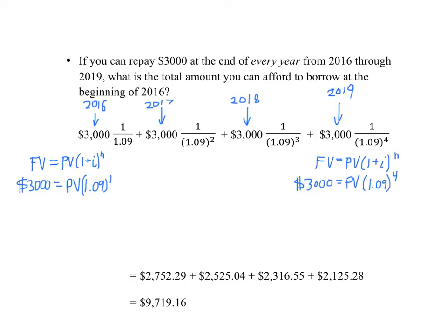Thus, each bank lends us a different amount of money at the beginning of 2016. Each bank lends us an amount of money equal to 3,000 times something. What is that something? It's a something that reflects how many years we're going to be in debt to them before we pay them back. At the end of the day that we take out our 4 loans, we get 4 different amounts from the 4 different banks, and they total up to $9,719.16. So we get to borrow this amount of money today to pay back, eventually, a total of 3,000 plus 3,000 plus 3,000 plus 3,000, which is 12,000, so this is a plausible answer.